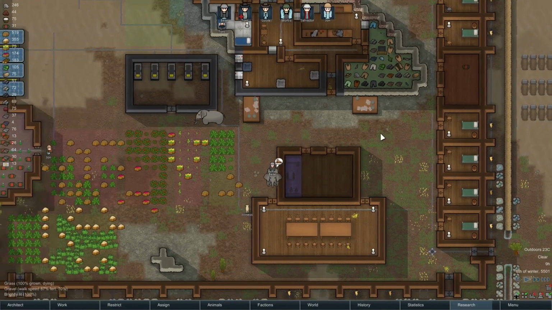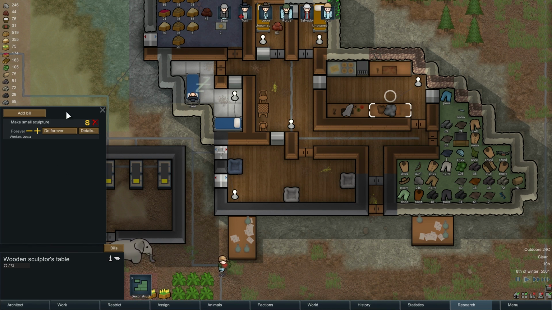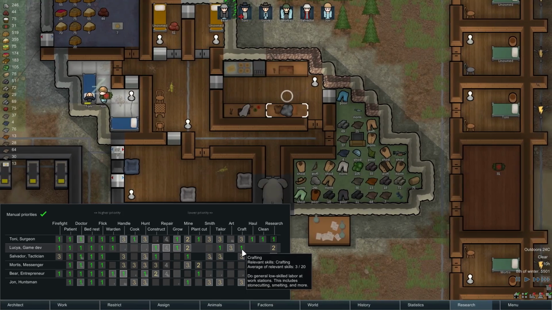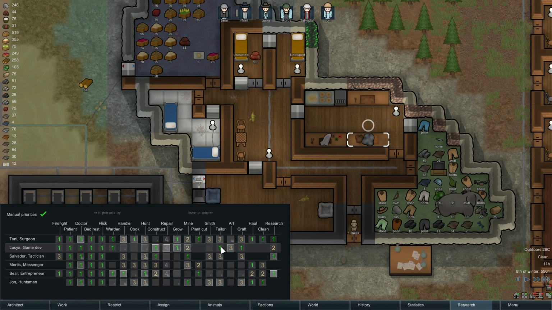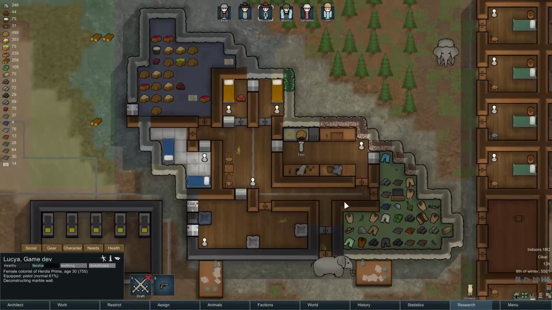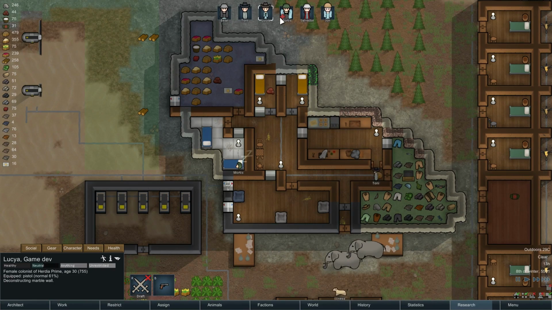I would just really like to see more manufacturing going on here with this sculptor's table, because Lucia is supposed to be working at it, but Lucia is also a miner. So Lucia, I'm going to take you off of mining and put you on crafting. Yeah, that's stone cutting. So that's probably for the best if we can get you working on that. You are also a tailor, which is fine. Growing's also your thing, so we may see you doing everything but stone cutting. You are also in construction, so you'll be doing that as well. But once you're done with construction, hopefully we'll see you come back and start doing some stone cutting, which would be just lovely.